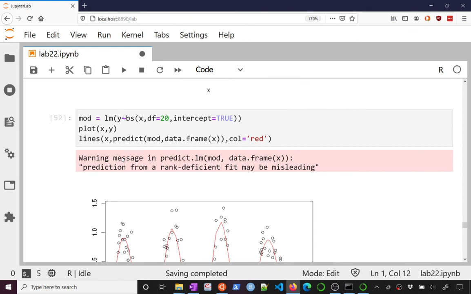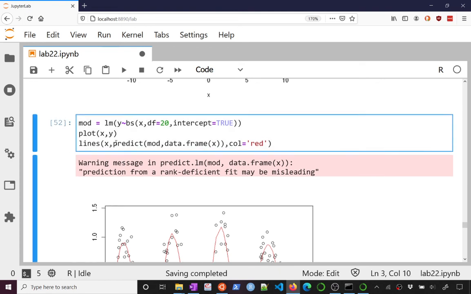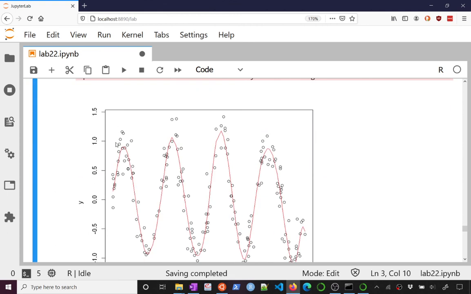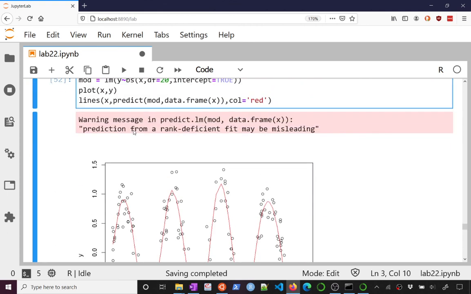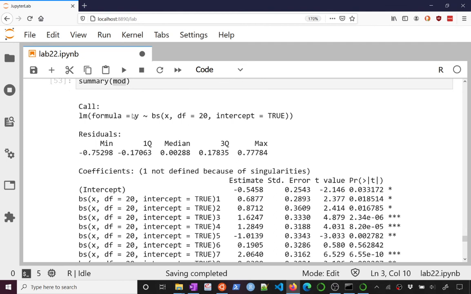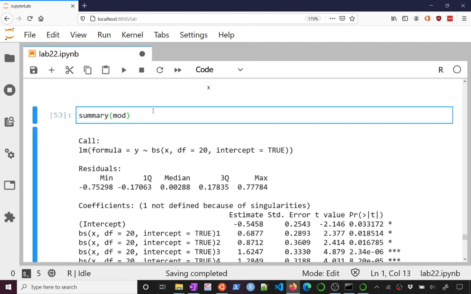So this is kind of the other alternative to a kernel regression or local polynomial regression, which is to do the spline regression. Okay, we'll stop here. This is our introduction to non-parametric methods in R.